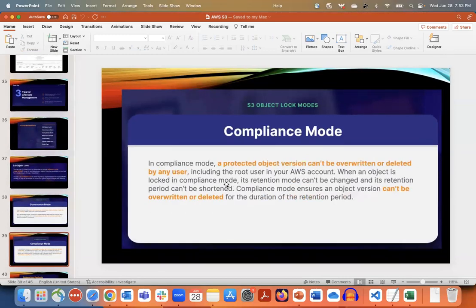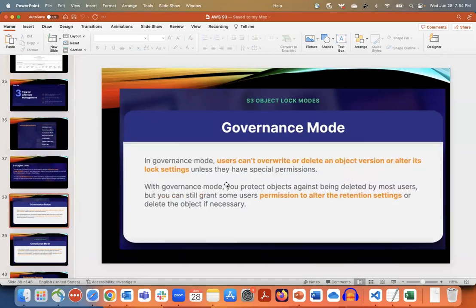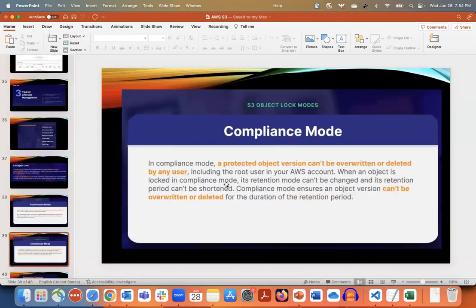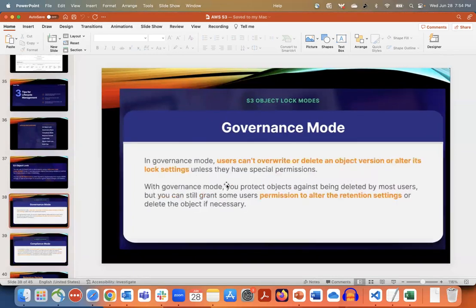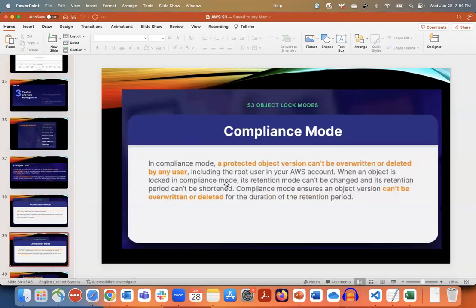So the compliance mode is contrary to governance mode. In compliance mode, once you protect that, nobody can change it. In governance mode, certain users can override, but in compliance mode, once a version is protected, no user can make changes. Nobody can overwrite or delete it.